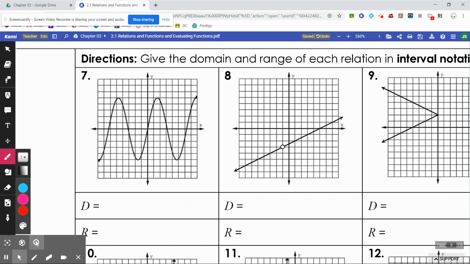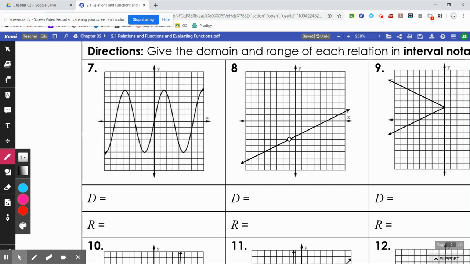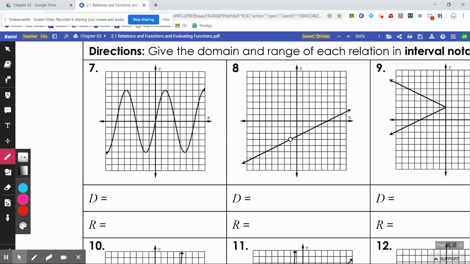Okay, on number 7, you actually have what we call a sine curve, which we'll do later on in the year. It says to give the domain and range of each in interval notation. And again, you can think of it both ways. Now, here's the issue here. This thing does not continue up. With the sine curve, you kind of need a little bit of background, this thing's going to continue at the same pattern. It's going to go up, down, up, down. It's your domain here. This thing goes forever. There's absolutely no breaks.